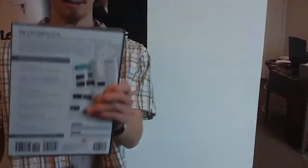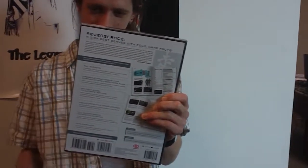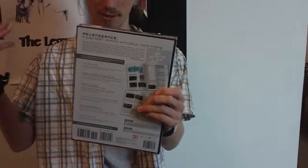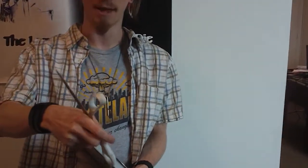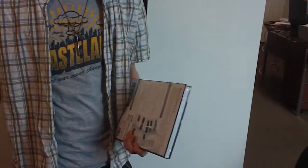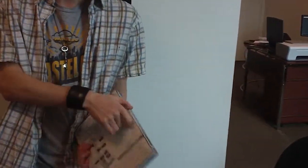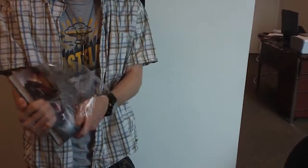Now we move on to the Collector's Edition Guide. As always, you get a little bonus lithograph and a cast gallery with developer commentary in there, showing off the various characters developed in the Metal Gear series. While Raiden wasn't immediately popular when introduced in Metal Gear Solid 2: Sons of Liberty, he definitely came into his own in Metal Gear Solid 4: Guns of the Patriots, where they introduced him as a cyborg ninja.